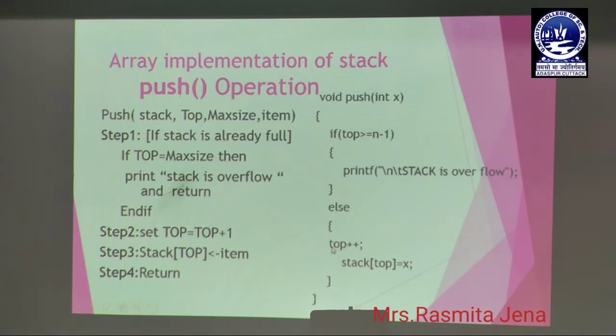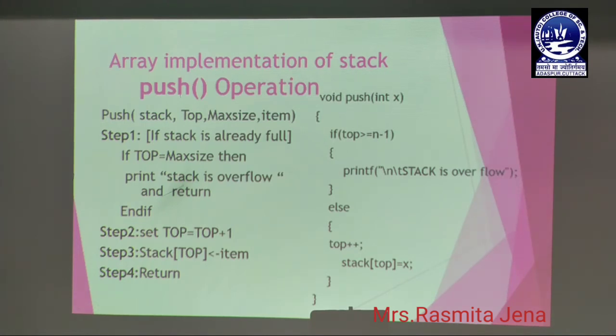When we execute this statement, top will point to its next empty place, and we will store the element at that location by executing stack of top equals x. Then end of the else curly braces and end of the function block. In this way, we will call the push function every time we want to insert an element into the array, or when we want to perform a push operation on the stack.